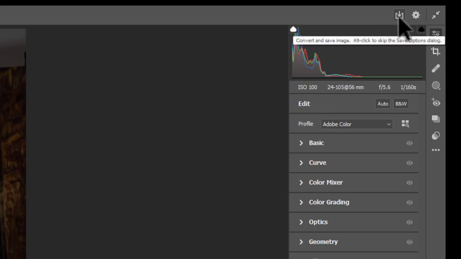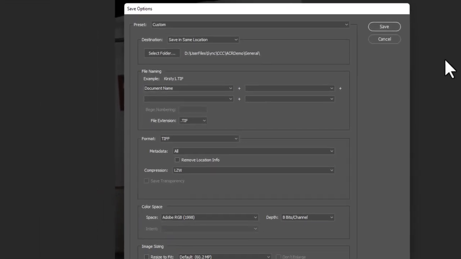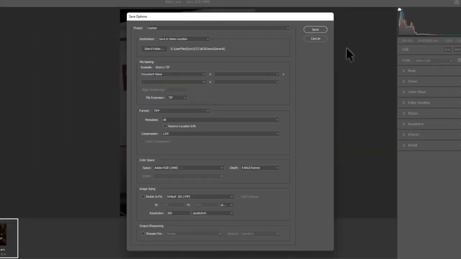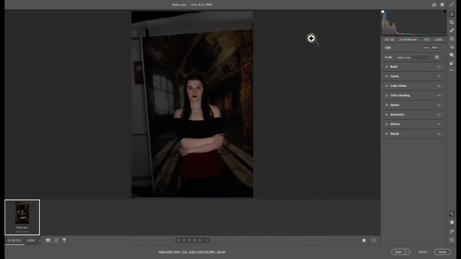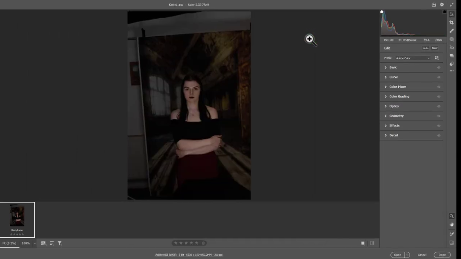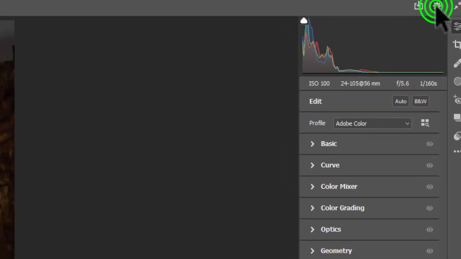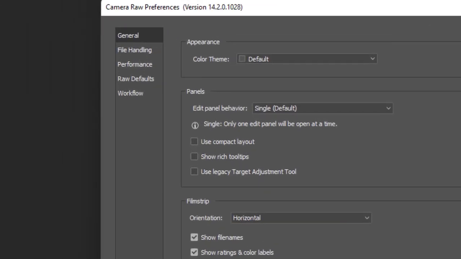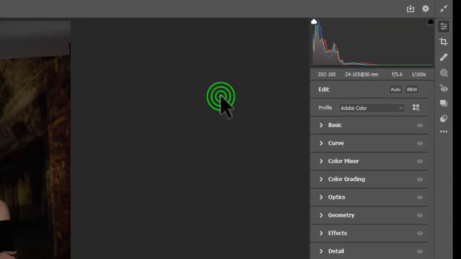The first allows you to save a copy of the file in various formats. The second, that looks like a cog wheel, allows you to modify some of the Adobe Camera RAW settings. The rightmost icon expands the Adobe Camera RAW tool to fill the screen.